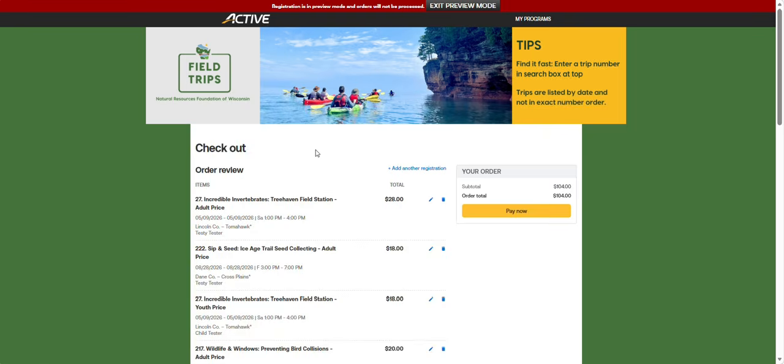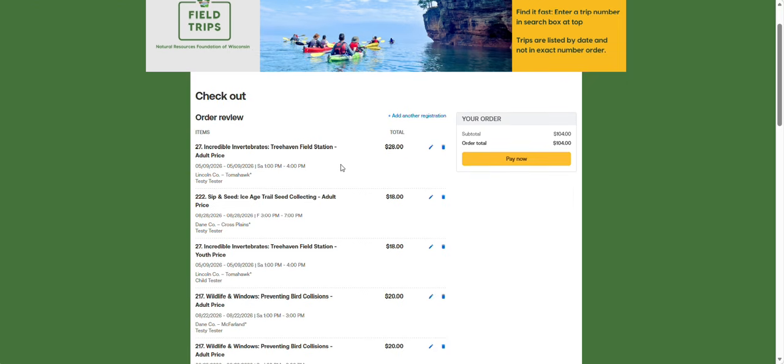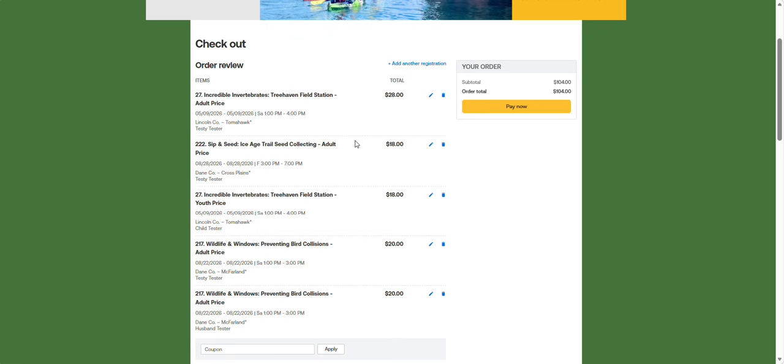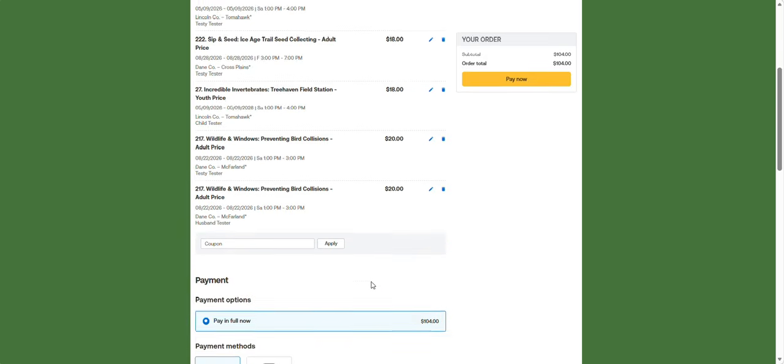That gets to be a little bit long, adding everybody's contact information in. Now, if you have registered with us before, all that information is going to be in there. It's going to be really quick and easy. This is just for if you are a new member or a new person who is registering for the first time. So everybody's going to be coming to this part and reviewing your order and making sure everything looks fine. Again, you can edit here or take things out at that point.